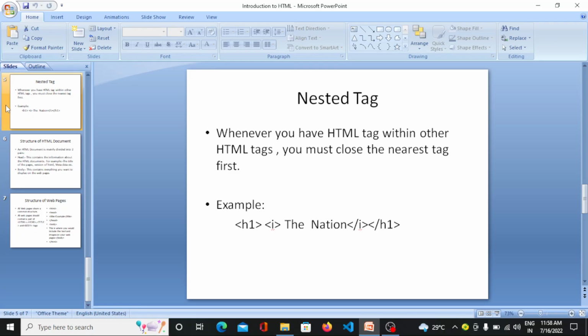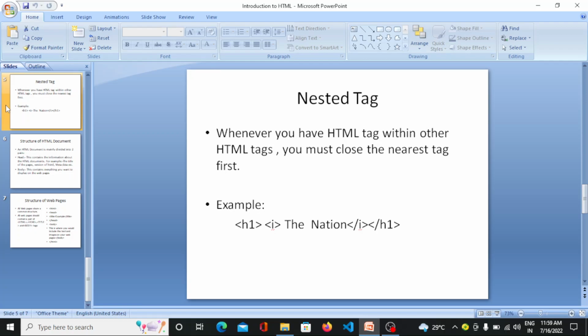The first one is the h1 and the second one within that is the I. So one tag within another tag means nested tag. So which tag do we have to close first? The nearest one. Which one is the nearest? I. So we have to close the I tag first, and then only we'll be able to close the h1 tag. So this is the format of the nested tag. So these are the parts of the tag.